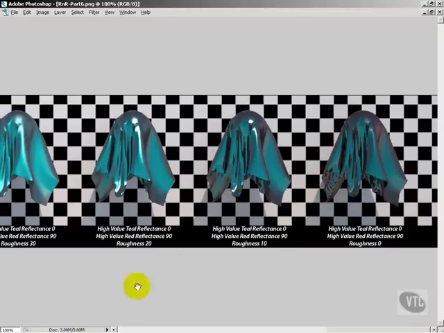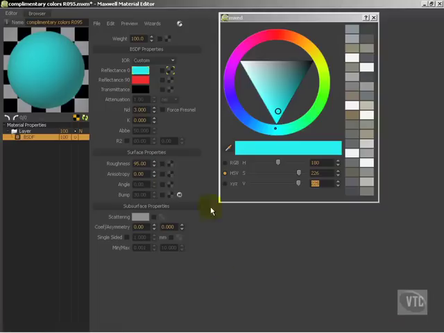So again, the idea here is that in order to control the falloff between these two colors, the value and the saturation play a key part in how these two relate to one another. And if you're finding one color is dominating and you don't want it to, just go ahead and increase or decrease the saturation and values until you find the balance between these two.